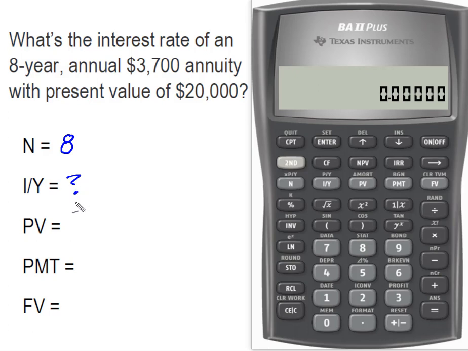We know that the present value is $20,000, and we've got to put that in as a negative to avoid error 5 on your BA2 Plus. The payment is the stream of annuity payments. We're going to set our future value at 0 because we only need 2 out of the 3 variables to solve for IY. We'll use the time value of money keys to solve for this interest rate.